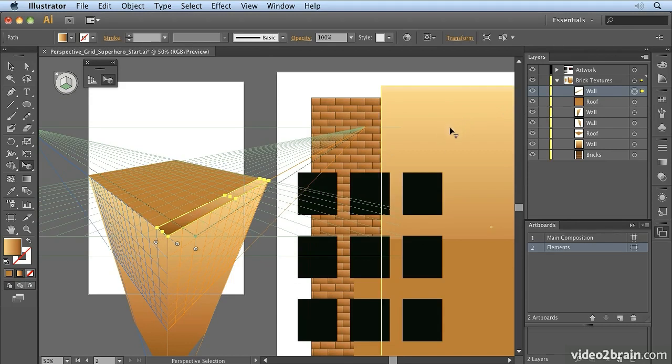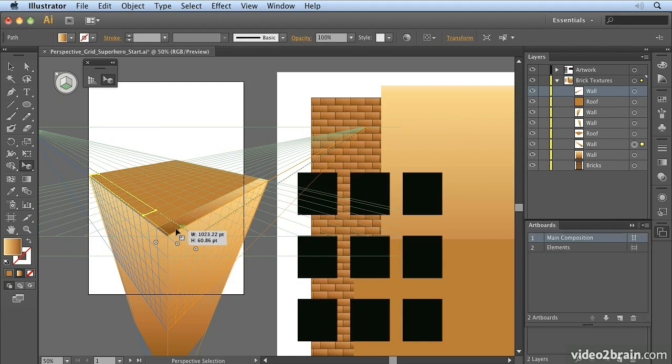So we'll do that again, hold down Alt, pull that in. This time I'm going to scale it this way, and this way. And we need to move it on top again. So you see what's happening. I can adjust the gradient as well if I need to. If I want the lighter areas here, I could select the gradient tool and make an adjustment to that. So probably the easiest thing would just be to rotate that gradient or something like that. But I'm not going to do that now. I've done that in the finished one though.